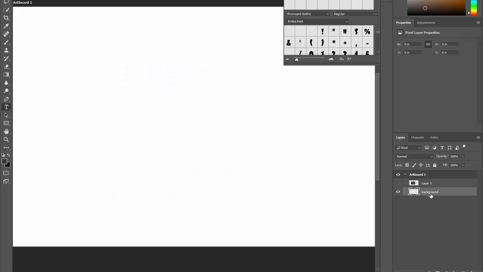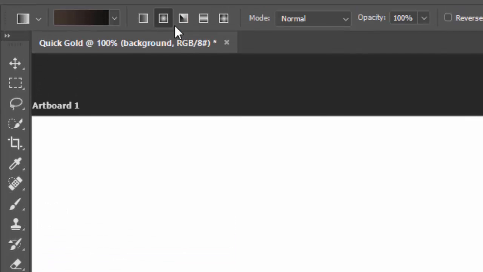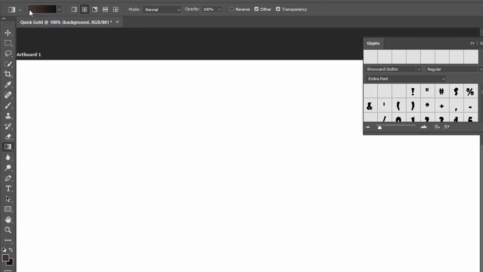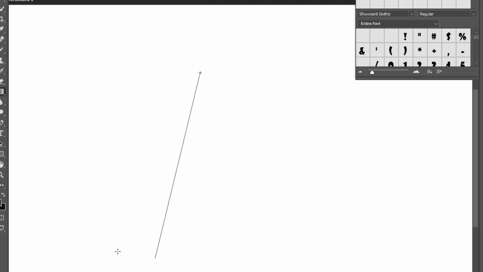I'm going to click on the background layer so I have it selected, and we're going to get our gradient. The gradient tool is right over here. You have gradient, paint bucket, and the 3D material drop tool, which I've never tested with, but it sounds like a lot of fun. But we're going to use the gradient tool, old school. We're using the radial gradient, so make sure you click on here. Notice the lighter color going to a darker color, which means where you start clicking is where the lighter color appears, and where you let go is where it's gone. So I'm going to click and head toward one of the corners, but not go all the way. About like that.